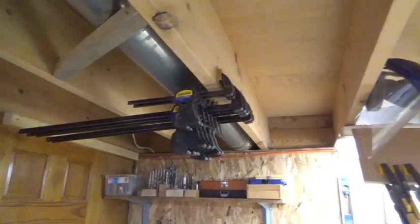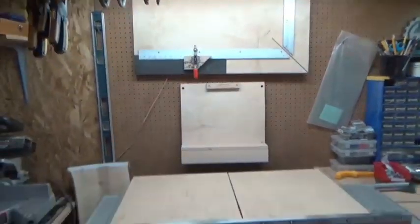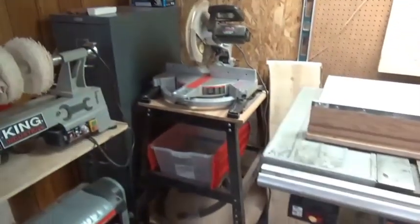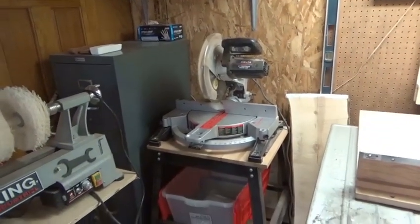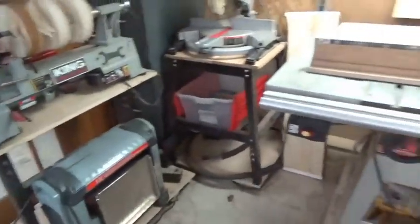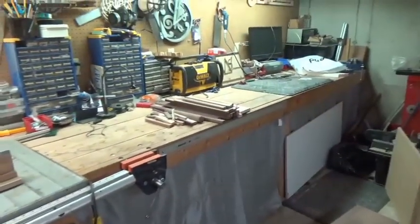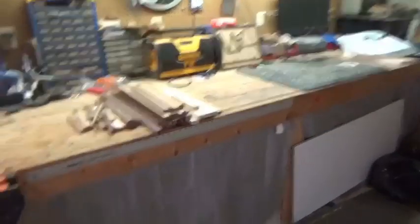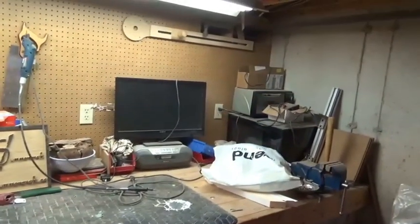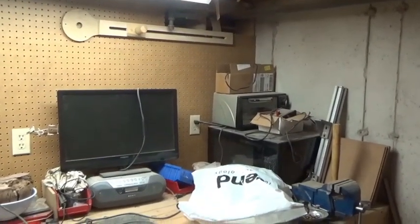In the rafters above I keep my clamps, a couple of face shields, and more clamps. There's the table saw, which is on wheels so I can pull it out, as is the mitre saw — also on wheels. All three of these tools can be pulled out to be used. I've got a 12-foot bench with storage underneath holding all my drills, other routers, and all kinds of stuff. There's a microwave in the corner for my cold cup of tea, and a little oven for drying wood or heating up molds for casting.